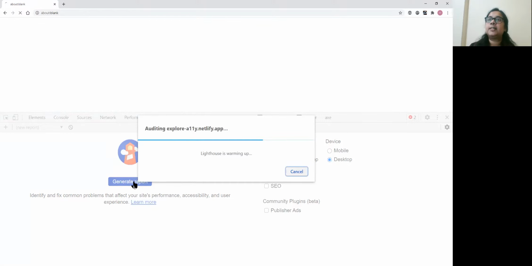It reloads the page and generates the information, and it gives very good information: a list of accessible things, what are the rules that we broke, and what are the rules which we followed. Since automated testing is not enough to understand the full accessibility picture of our website, it also gives us some manual steps which we could use to manually test the accessibility of this application.